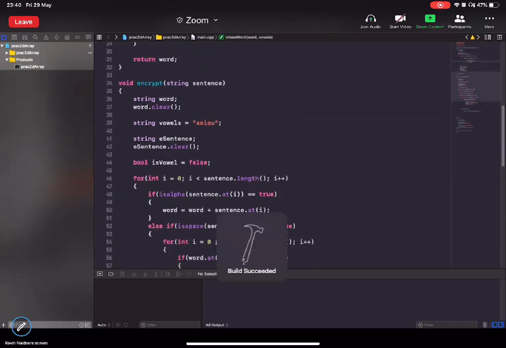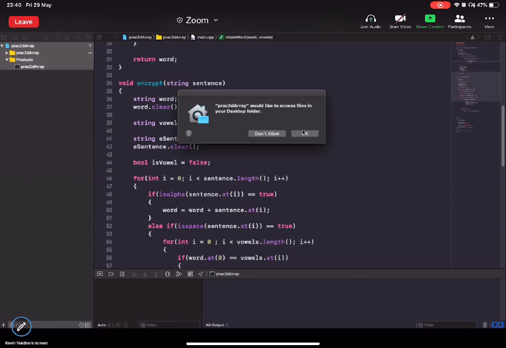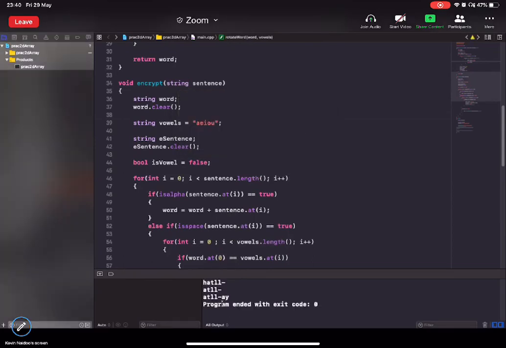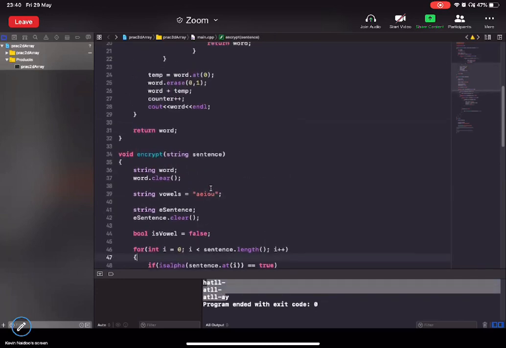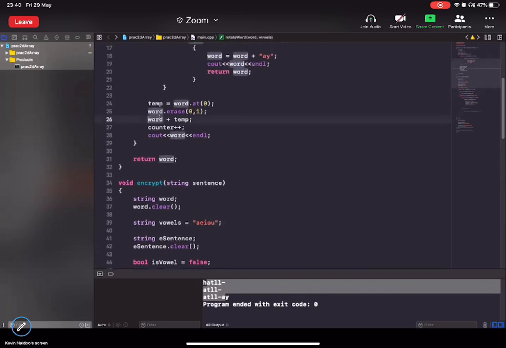Let's run the code. I forgot to put word equals word plus temp. Okay, let's run again.